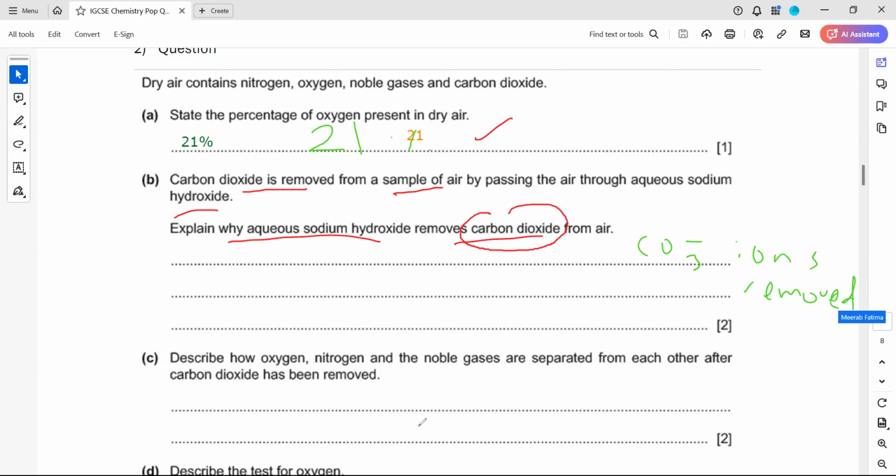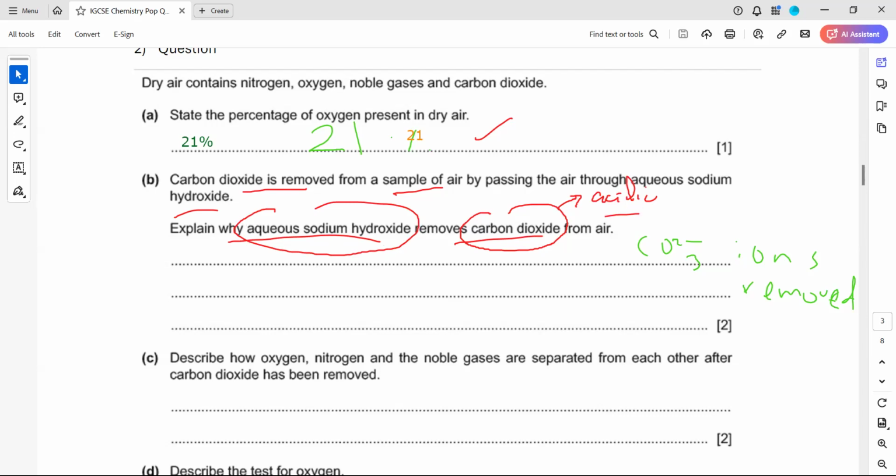It will form hydrogen carbonate, but why? The first thing we have is that it is acidic in nature. Carbon dioxide is a non-metal oxide, which is acidic in nature. It reacted with sodium hydroxide. It actually formed hydrogen carbonate rather than forming a carbonate. But you have to relate them, the nature of the compounds.